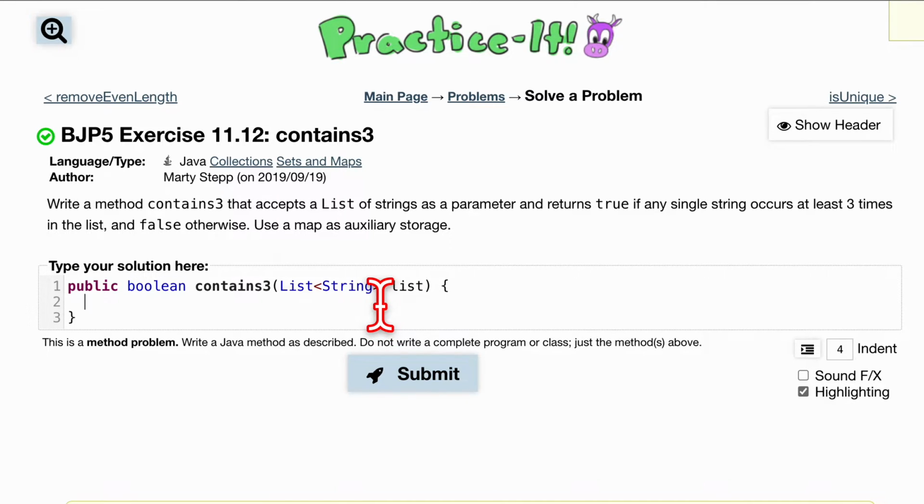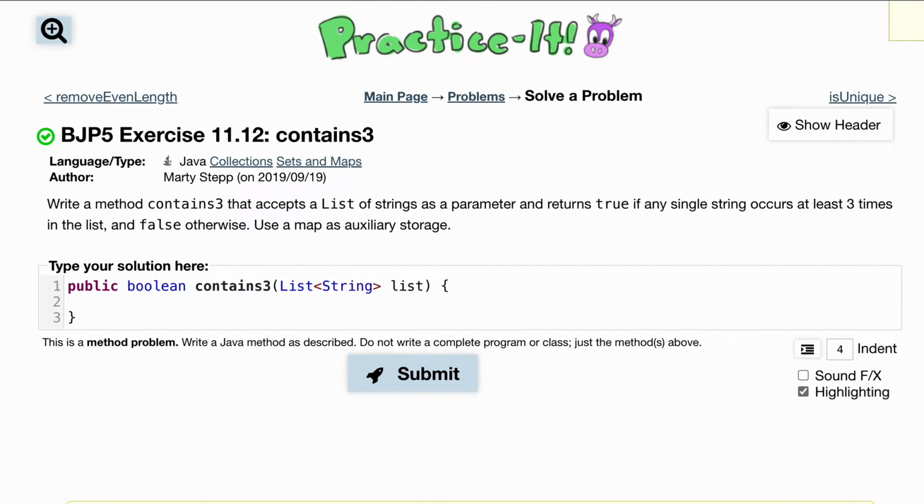So what we want to do is have something that can hold all the values in this list, and it can also tally how many times we see the values in our list. And what is perfect for this?